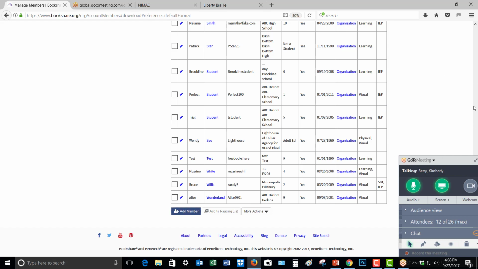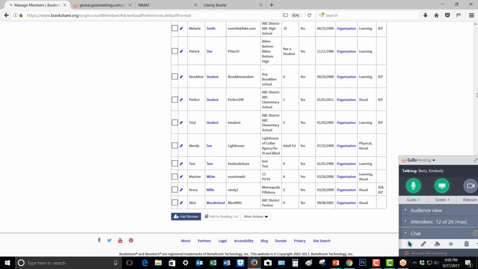And what that's going to allow you to do is create the reading list, search for their books, assign them to the students, and then the student using that login and password can then go online, get in the Bookshare website, and select the books that you selected for them, and they can read them or download them to a device. If you want to help them get that individual membership, that's one extra step.